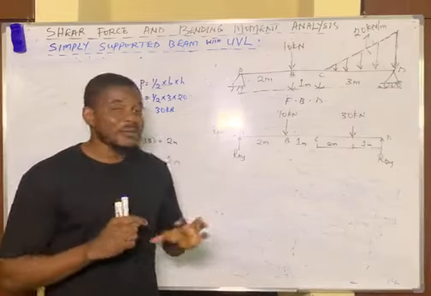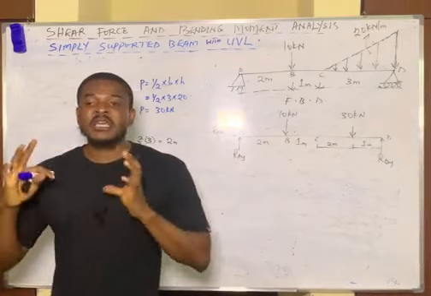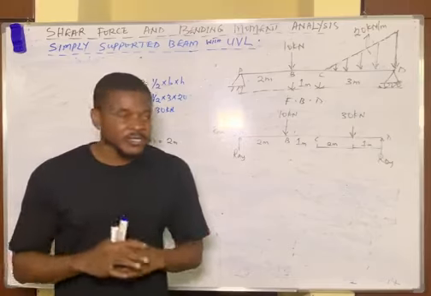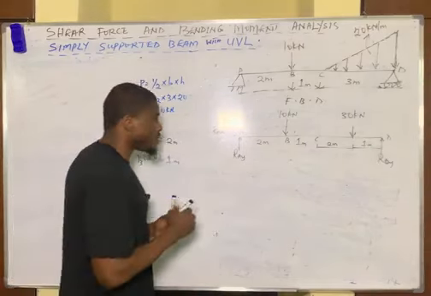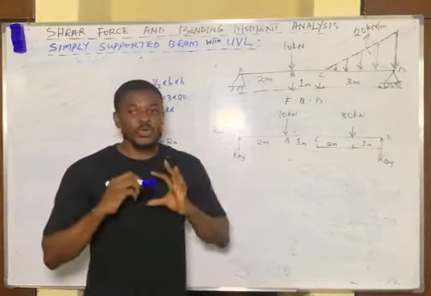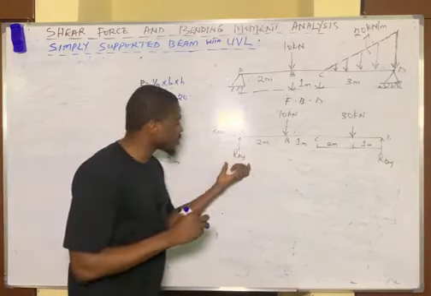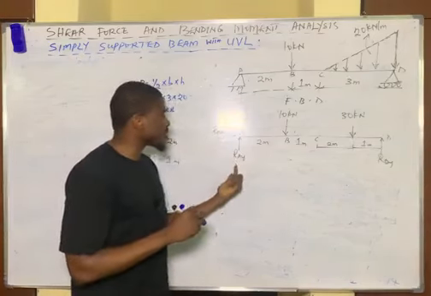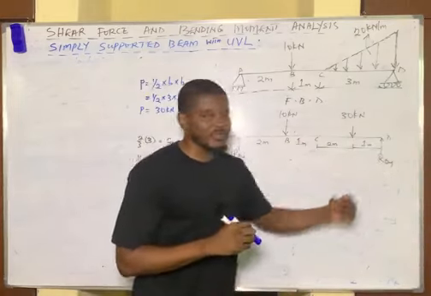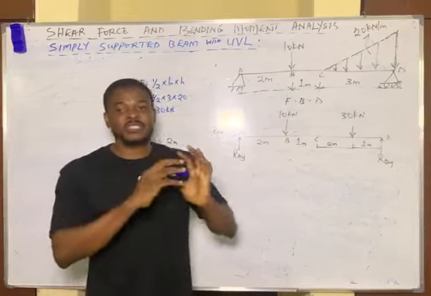So in this video I'm simply going to use the moment to moment equilibrium equation method because it seems very easy to use, right? Okay, now what is this method all about? It simply states take moment at each of the points of the unknown. I have unknown reactions here, which are RAX and RAY. I also have unknown reaction RDY at point D. So I will simply take moment at each of these points.